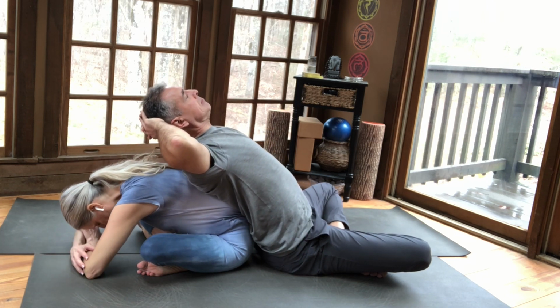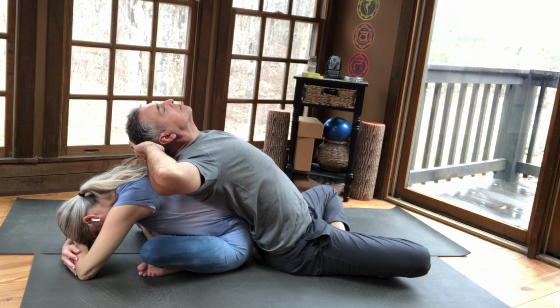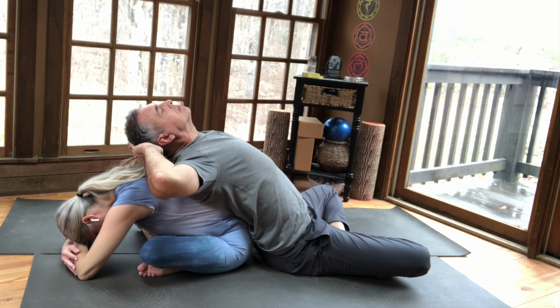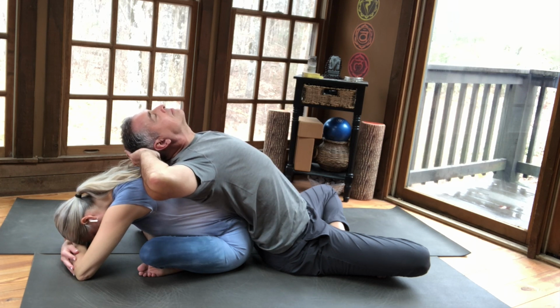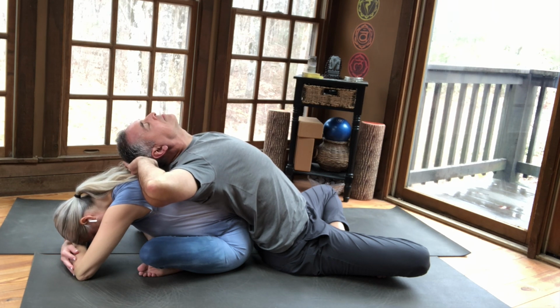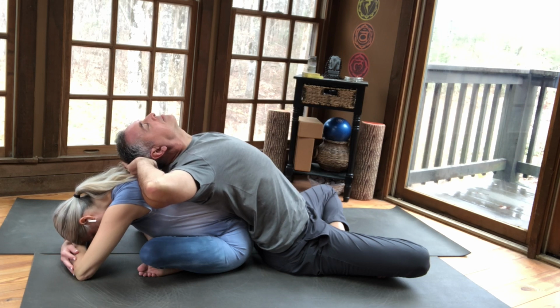So this is really good for both parties. One's getting a hip stretch and a low back release, and the other one is getting an upper back opening and a shoulder release. And they're both taking deep breaths. Make sure you communicate between the two of you to make sure everyone is feeling comfortable. And if not, then it's time to come out.